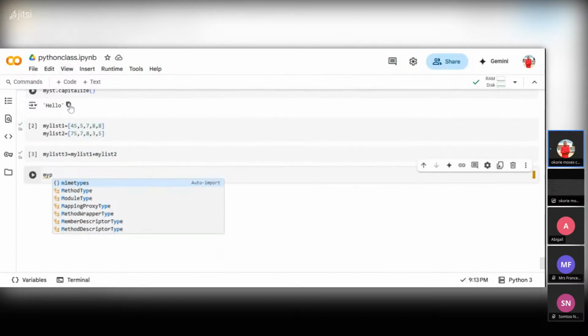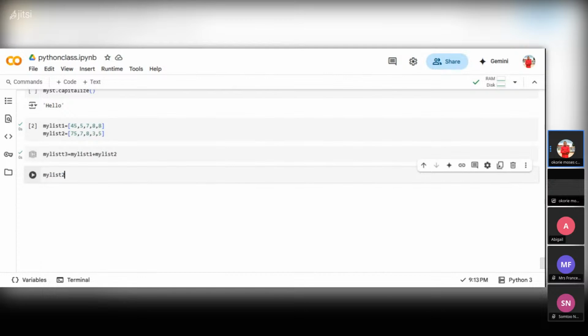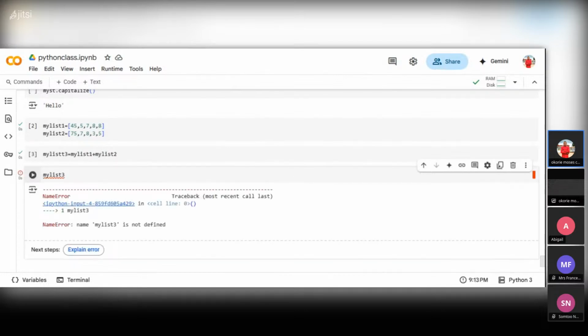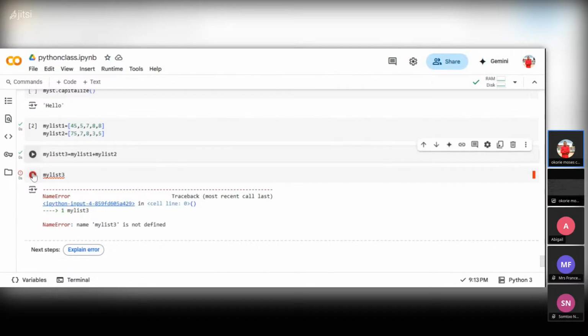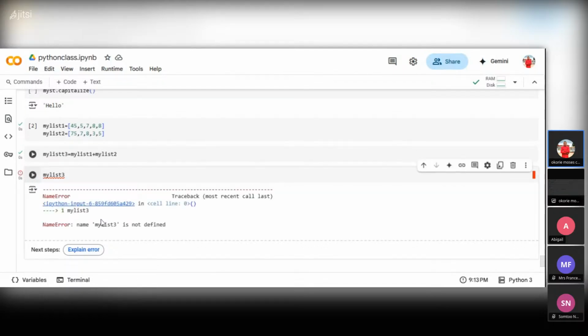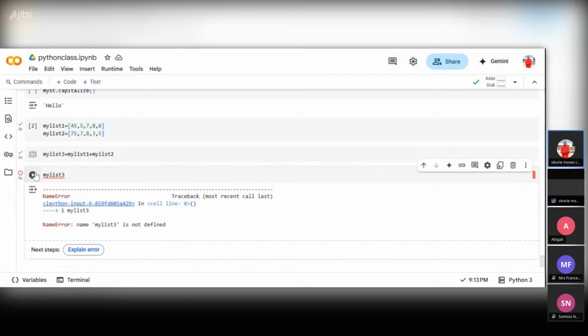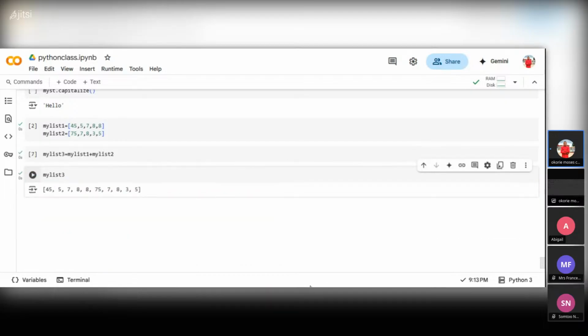Let's print my list 3. My variable name was not correct, so I have to use the correct format. I hope you understand what I did. If you are with me, just react to what I did.